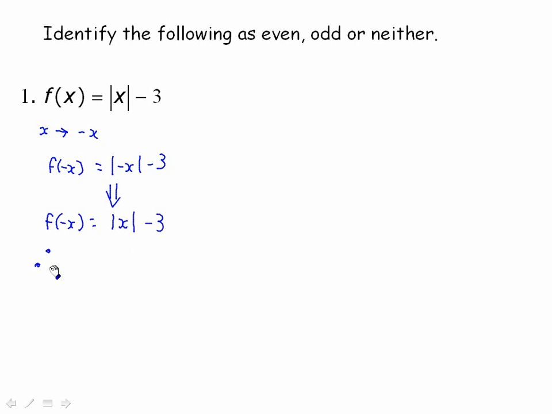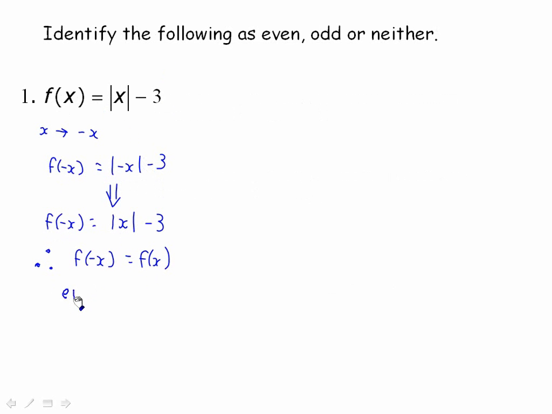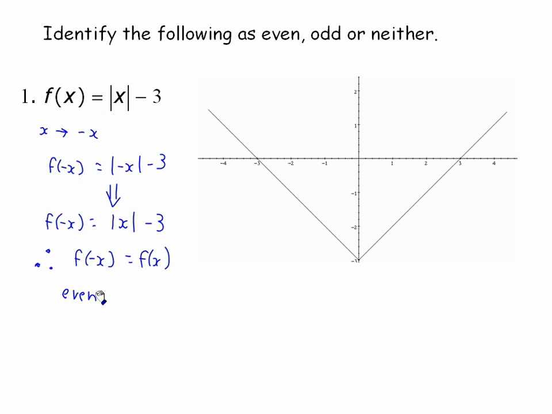So therefore, we could make this statement. F at negative x is equal to f at x. And if you go back to the previous display, you'll see that that means that it is even. So therefore, even. That's all you have to do. See where it takes you when that x gets replaced with negative x. And there's the graph. So by inspection, you can see that it is a mirror image around the y-axis. If you folded the paper over right on the y-axis, the curves of the lines would line up perfectly. Let's try a few more.